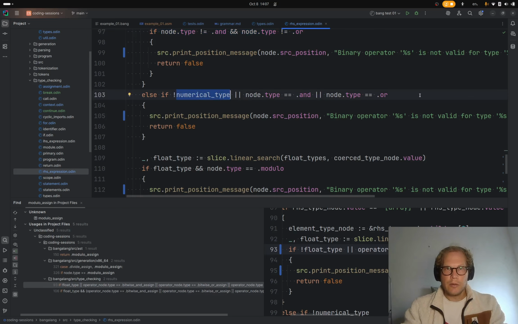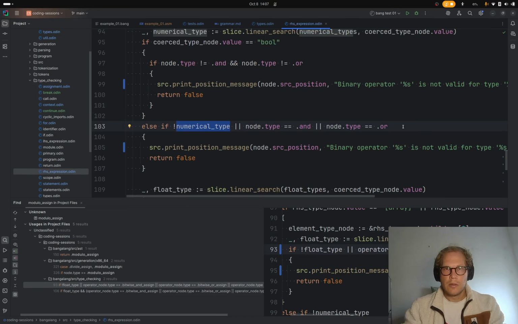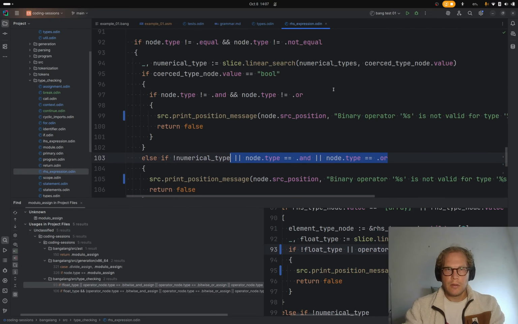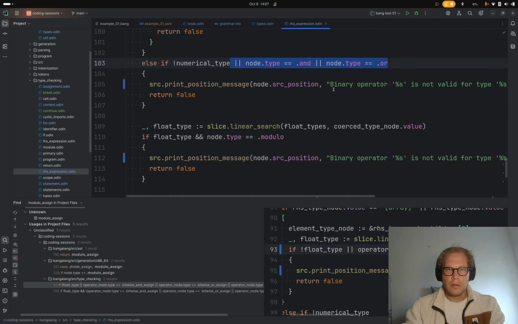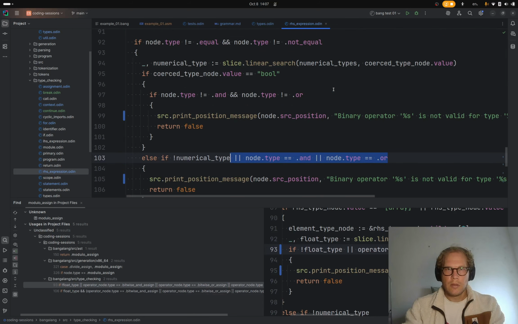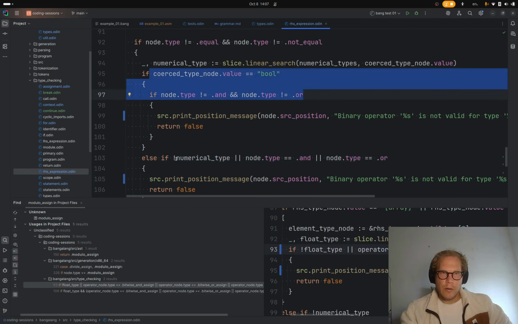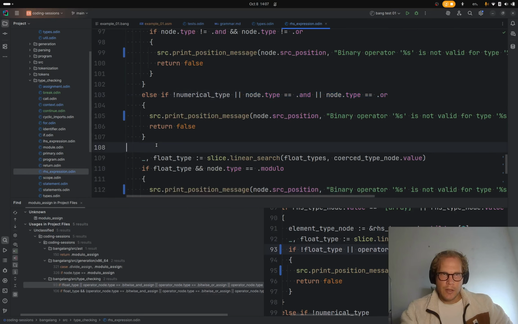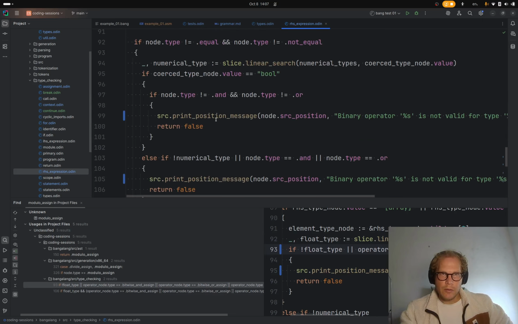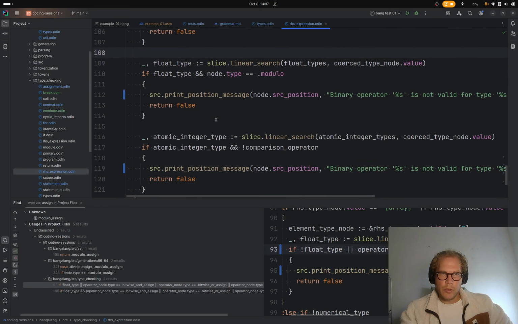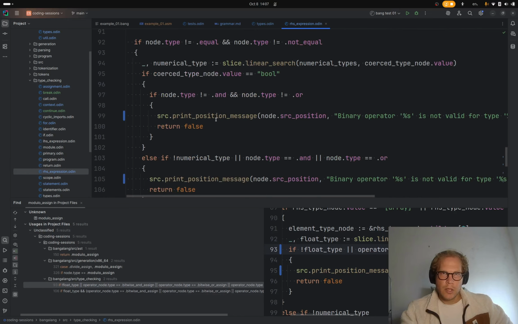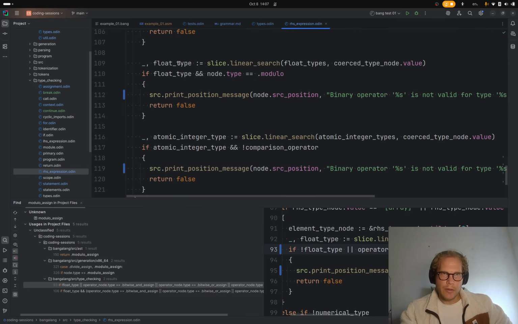If it's not numerical, or it's and or. Yeah, so it's either a bool of these or it's a numerical of not these. So now we've narrowed it down to bool or numerical. And bool, we've made sure it's the right ones.